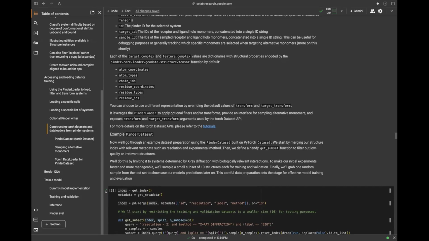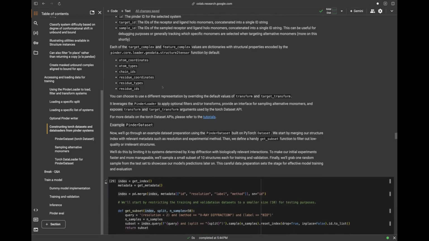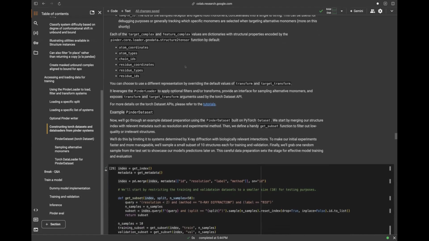This is our implementation, but you can also modify all this by adding your own transforms and output. So I think it's a good basis to start with.